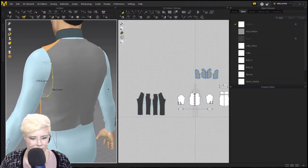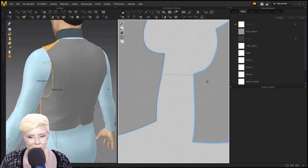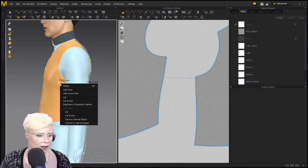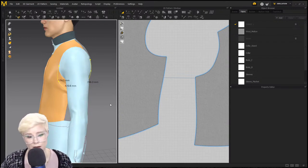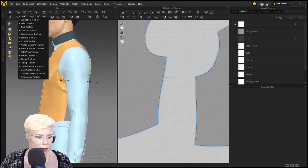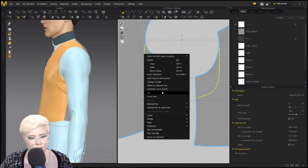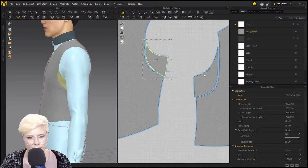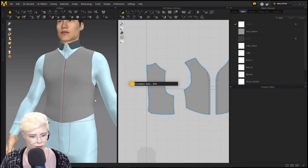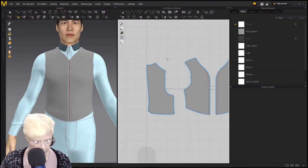All right, where am I? Oh, I made it gray, but you can barely see it. But I'm carving this out. So I'm going to go ahead and I'm fine with how it looks. I'm just going to go ahead and cut. Ah, all right, fine. I'm going to convert it to 3D line to 2D line. Then I'm going to cut it. And I will clean this up just a little bit.